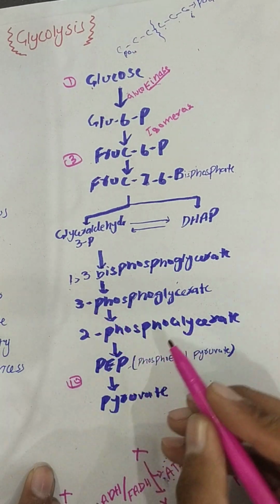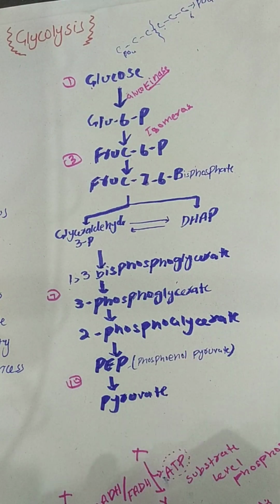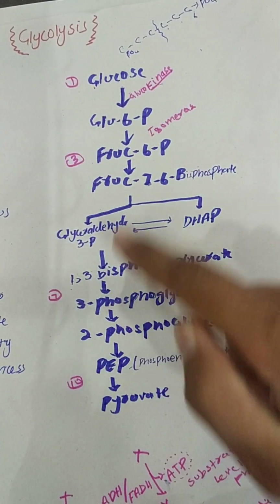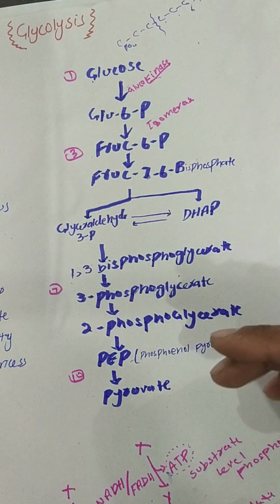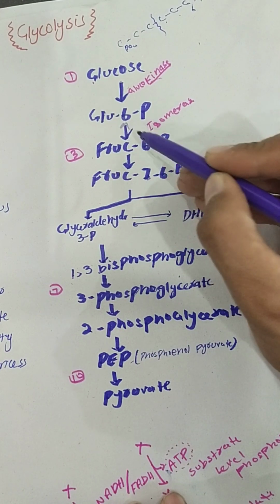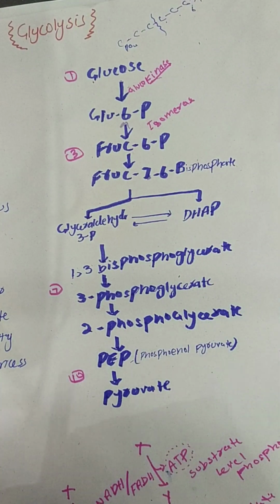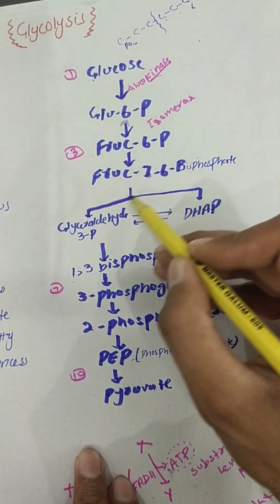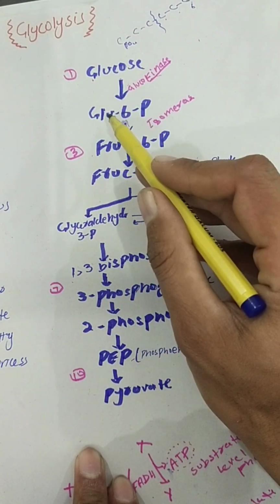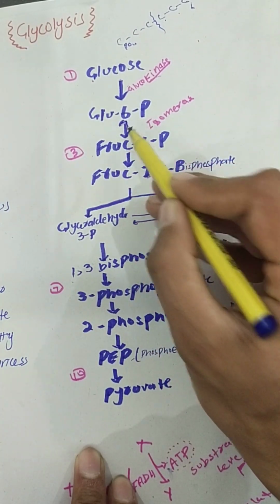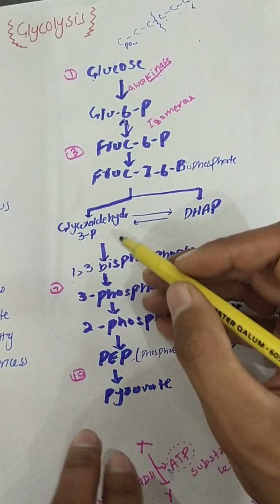Okay, then I was saying the reaction number 7, this reaction. So why are these very important reactions? There is a reason behind this, because reactions 1, 3 and 10 are irreversible. All of the other reactions can be reversible. It means glucose 6 phosphate and this reaction can be reversible. Fructose 6 phosphate can convert into fructose 1,6 bisphosphate, and 1,6 bisphosphate can be converted back into fructose 6 phosphate, and glucose 6 phosphate can be converted into fructose 6 phosphate, and fructose 6 phosphate can be converted back to glucose 6 phosphate. So this is called the reversible reaction.